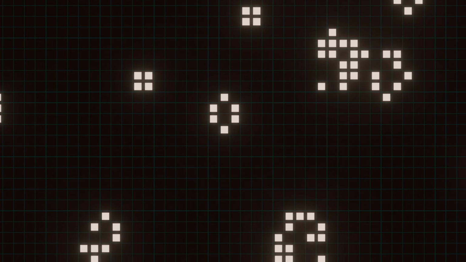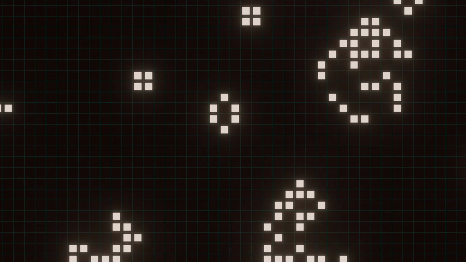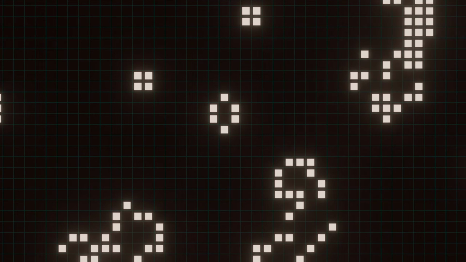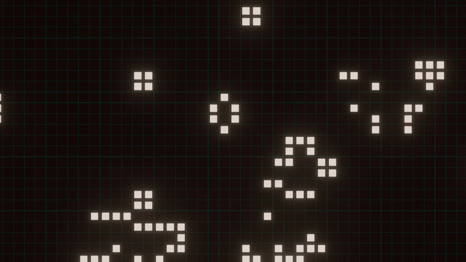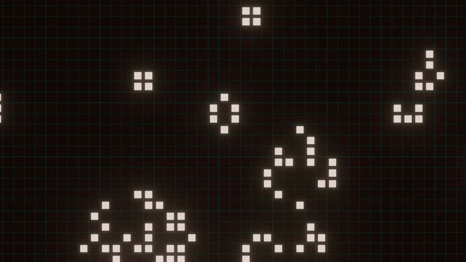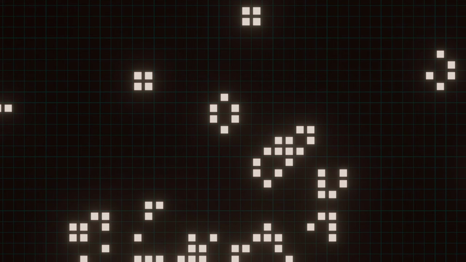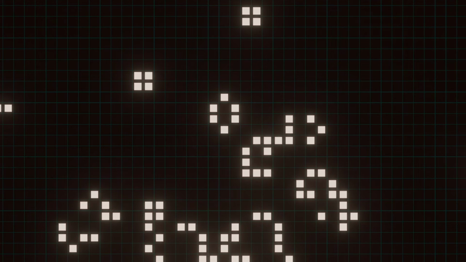And to wrap all of this up, let's take a look at this project that I've been working on where I'm recreating Conway's Game of Life, which uses all of the things we've talked about. Fields, sampling, simulation, and repeat zones. And while I think I could have done it without repeat zones, it was a lot easier to wrap my head around with them. So overall, I'm very excited for the addition of repeat zones.